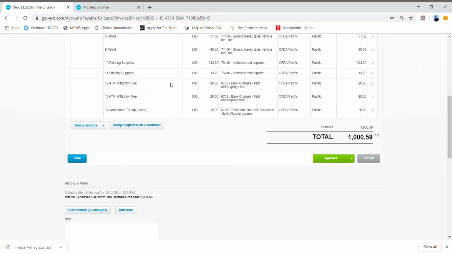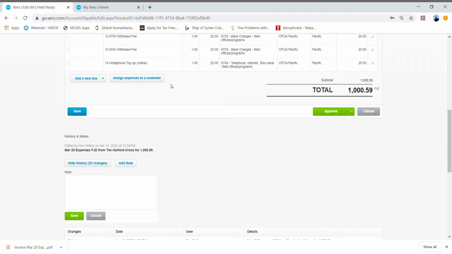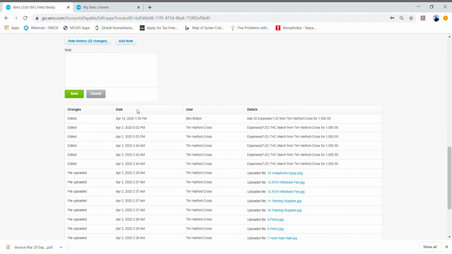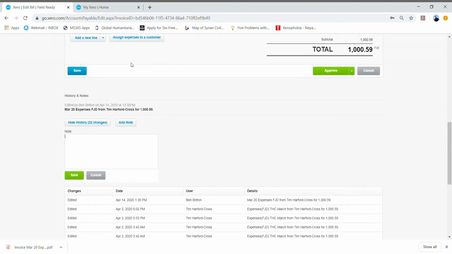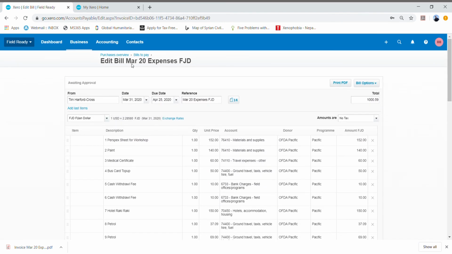The note can also refer to, say you have made lots of changes, lots of edits, then you can give a good reason as to why. This will be read by an auditor if they're checking the bill. They'll see that and they'll understand, okay, well, the supervisor has made lots of changes because X, Y, Z. Okay, so I think that's pretty much everything.